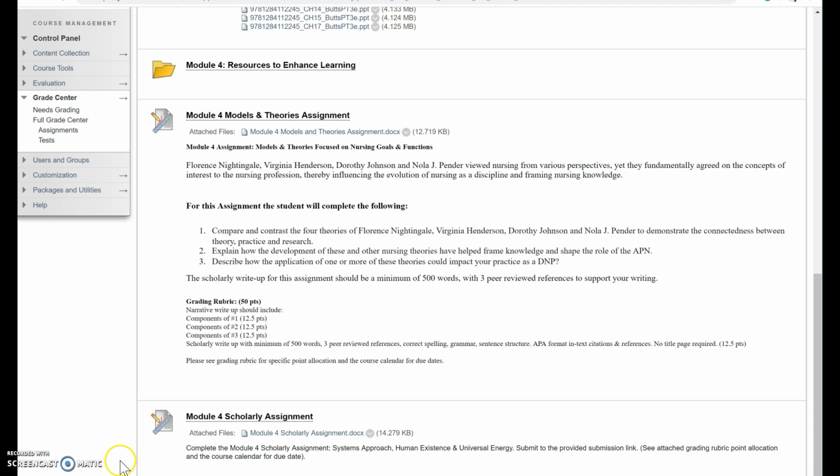So something that you've learned new about each one of them, and you can write it under that heading and put insight, component 1, insights, and you can list Roy, and you can put that bullet point, and you can put King and write that bullet point, and then you can do Newman and write that bullet point and just cite it at the end. And then you'll move on to your reading from human existence and universal energy viewpoints, and you'll do the same thing. You're going to do 1 bullet point for each one that provides new insights related to Rogers, Newman, and Parse. So you can provide more than 1 a piece, but you have to have a minimum of each.